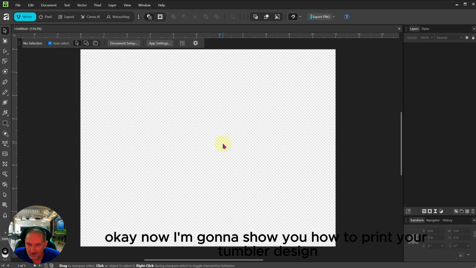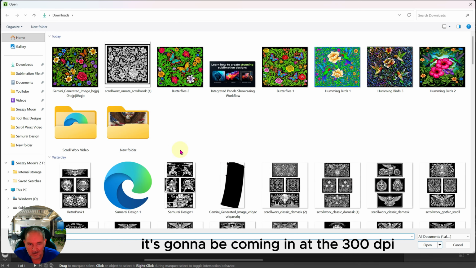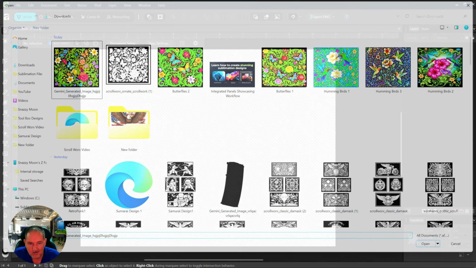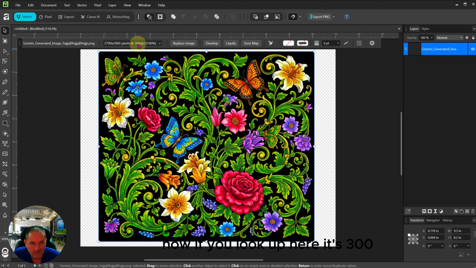Okay, now I'm going to show you how to print your tumbler design. So that one that we just made, we'll bring that back in now. When we bring it back in, it's going to be coming in at the 300 DPI. Double click on it, bring it back in. Now if you look up here, it's 300 because when we save it as a PNG, it upscales it to 300 DPI.